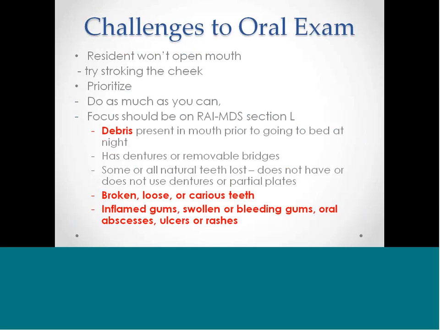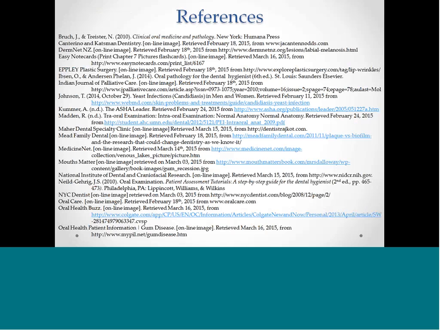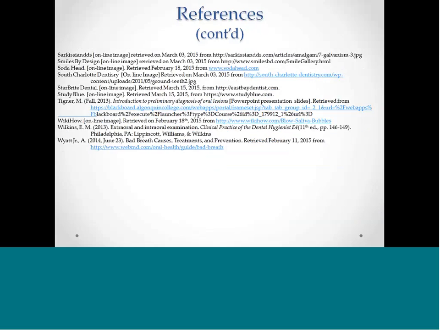Next are challenges to the oral exam. If the resident refuses to open their mouth, one strategy used is to stroke the cheek. Another challenge is prioritizing assessment sequencing when faced with time constraints and/or resistive behaviors. Focus should be made on the RI-MDS section L, which includes debris, broken, loose, or carious teeth, inflamed gums, swollen or bleeding gums, oral abscesses, ulcers, or rashes. And these slides here are the references that we used for the presentation.